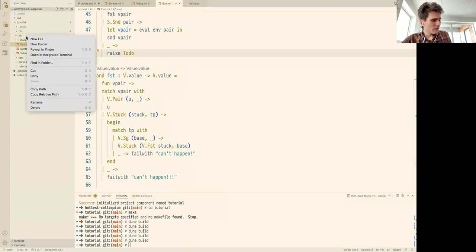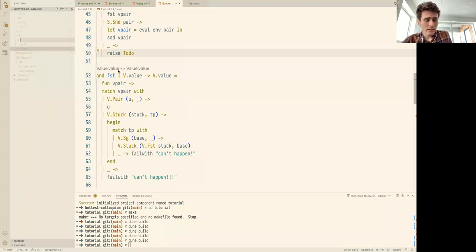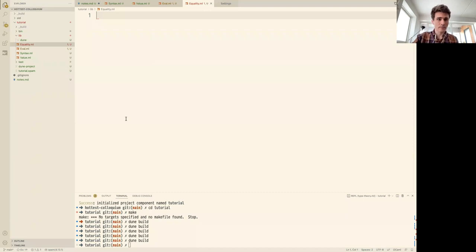So the next thing that we want to do is implement the algorithm that checks whether two values are equal. Because if we zoom out and remember what we started with, the question: suppose we've got two terms of the same type and we want to check that they're equal. It's really hard to check whether two terms are equal, but I promise you it would be easy to check if two values are equal. So our strategy is going to be to turn the terms into values and then check if they're equal. So how do we do that? So we're going to implement definitional equality.